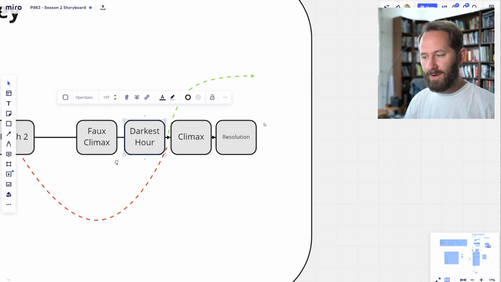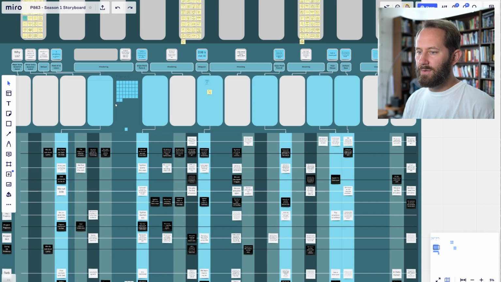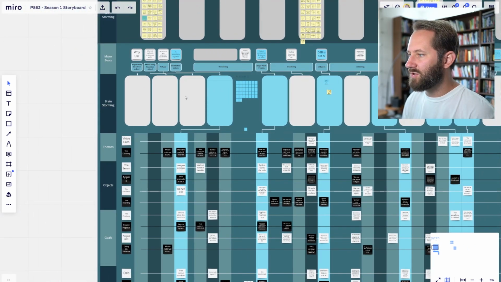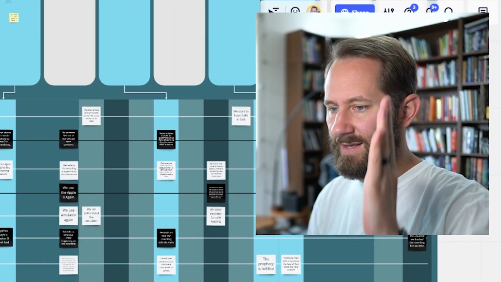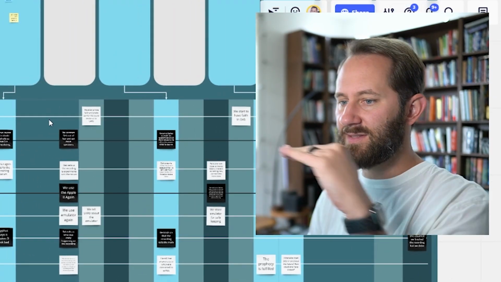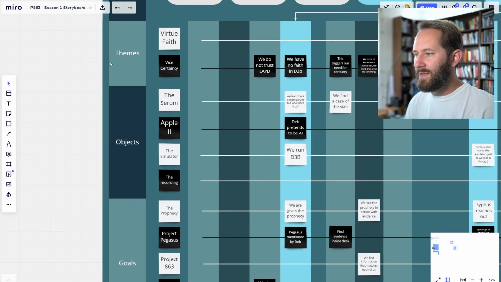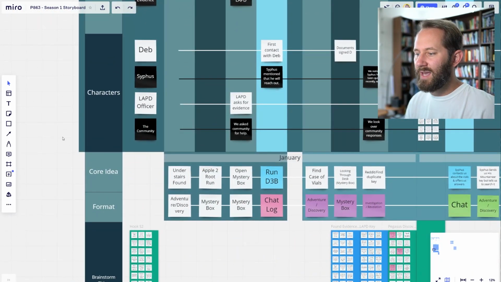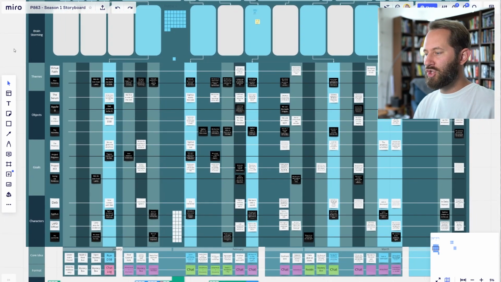So as you can see, very passionate about this kind of storytelling. Very passionate about it. Then what we do is we come over here and we usually brainstorm a lot. We didn't brainstorm a ton here, but now as we're working towards, let's say, the y-axis, and the x-axis is time and story beats. The y-axis, as you can see here, are themes, objects, goals, characters, and this helps us track when things show up and when they disappear.